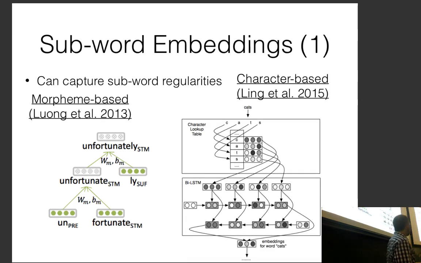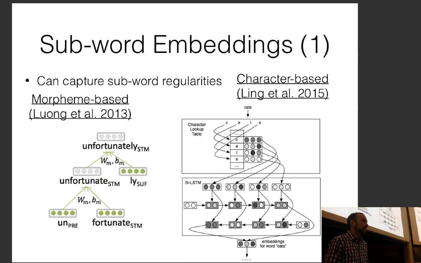A much simpler method done by Wang Ling, who was here at CMU at the time, was running a bidirectional LSTM, which we'll talk about in a few classes, and then taking the representations from this LSTM and turning it into a word embedding. So both of these are reasonable methods. Both of these use neural nets. Essentially, on a high level, both of these are using neural networks to convert subword units, either morphemes or characters, into words.